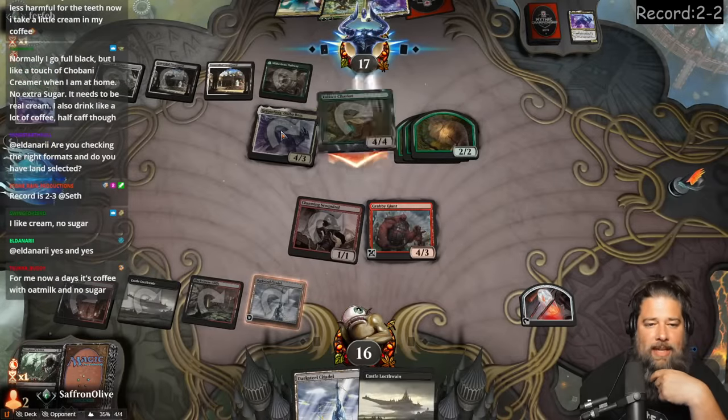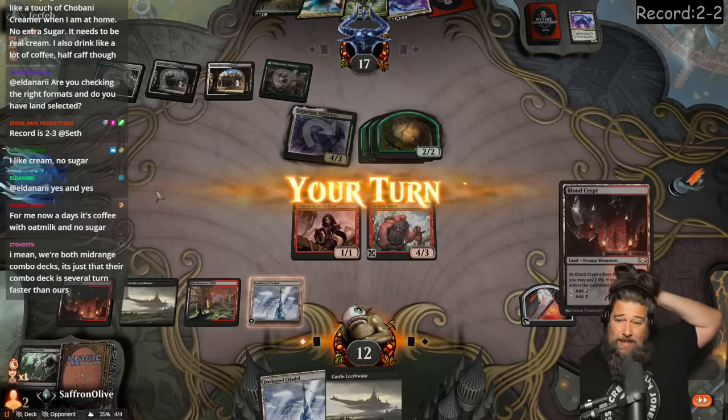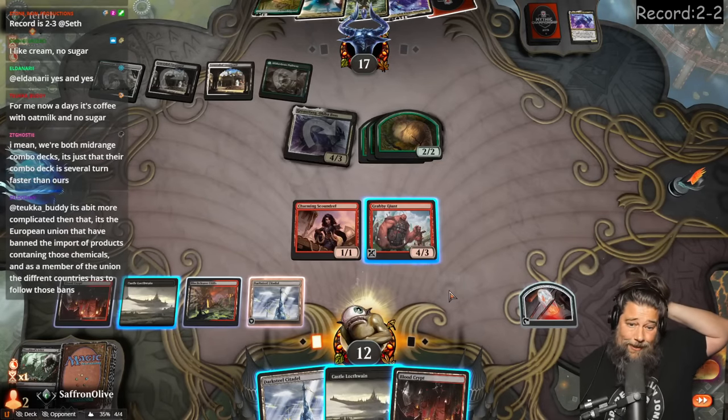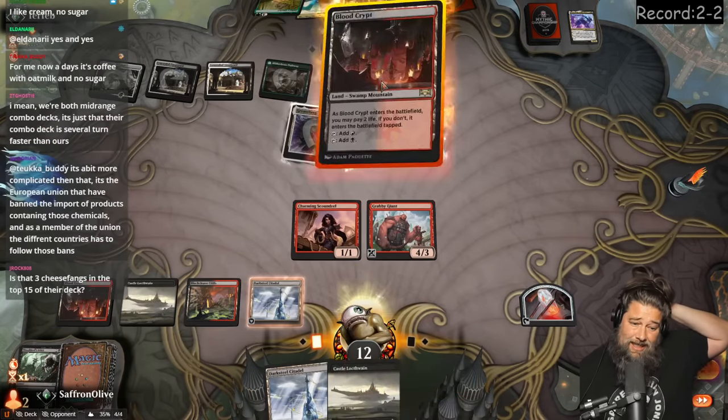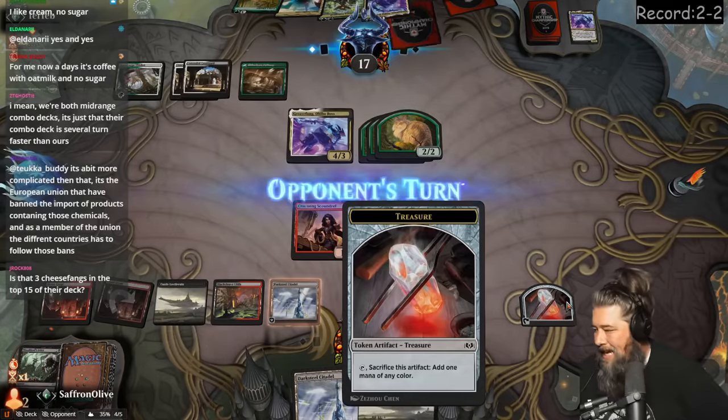Yeah, I mean, if we block, they're just going to do it again next turn, so I guess we take it. At this point, though, what are we hoping to draw even? Not a black Cleaving Cliffs, that's for sure. Oh, so many lands. Maybe we just can't beat this deck.